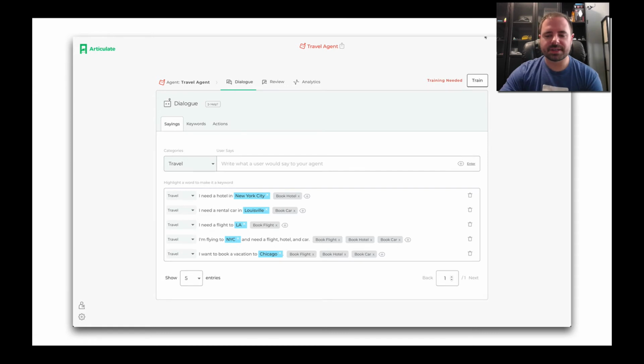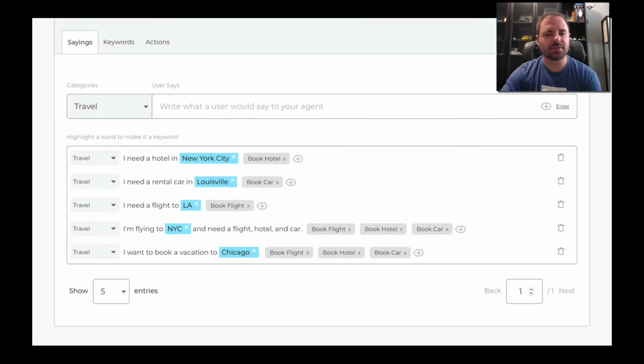So another real quick example that's slightly less trite is this concept of booking a flight or booking a vacation, really. If a person's booking a vacation, they might want just a flight, a car, or a hotel, or all three at once. And even if they don't necessarily want a car, you probably want to ask them if they have a car. So in this case, if somebody makes a request specifically for a hotel, like "I need a hotel in New York City," you're only going to go after that book hotel action. Same thing for car or flight. But if they say, "I'm flying to New York City and I need a flight, a hotel, and a car," you could actually tag it with all three of those actions and kick them off, and Articulate will work through them one at a time to get all of the slots filled and all of the questions answered.